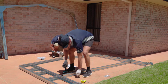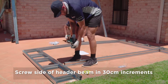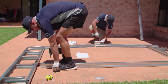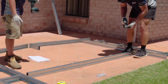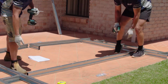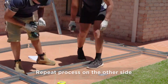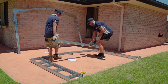Now spacings for this header beam is every 30 centimetres you need to put a screw in. It doesn't have to be exact. Now once you've done one side, we need to flip it over, do the other side. Once we've boxed those two pieces, we need to put some brackets on them.